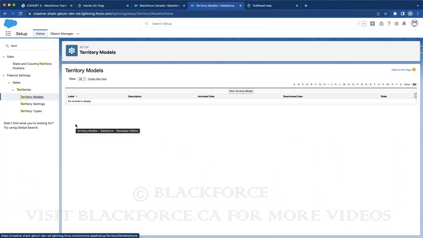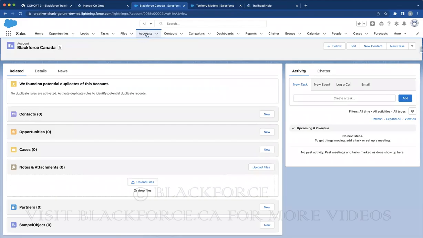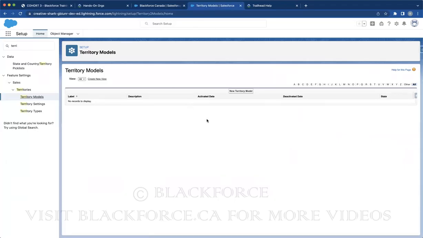If you create an account right now, how do you assign that account to a particular sales rep or a particular group of users? The model you've implemented is the territory model definition.